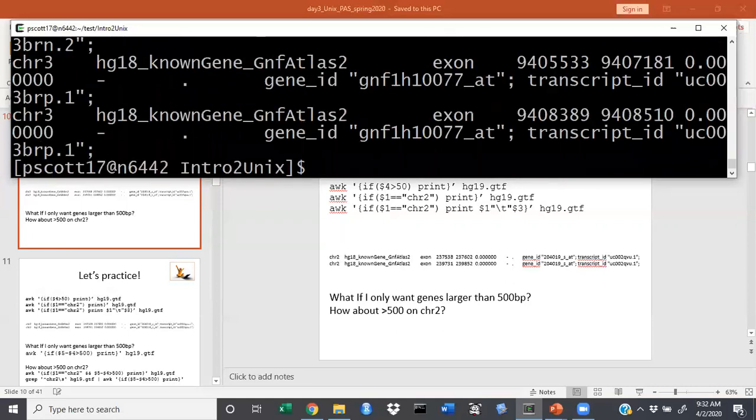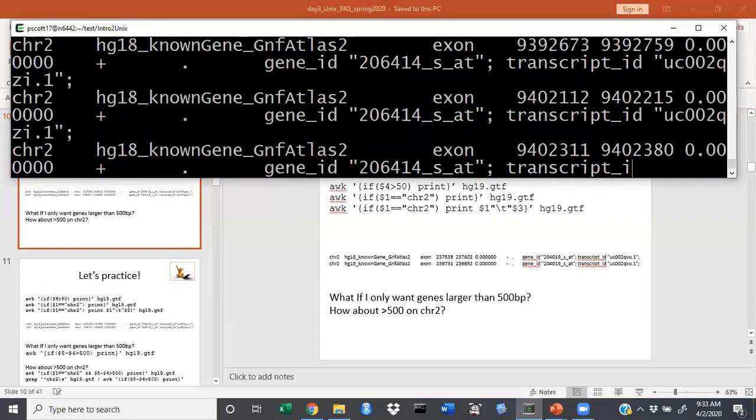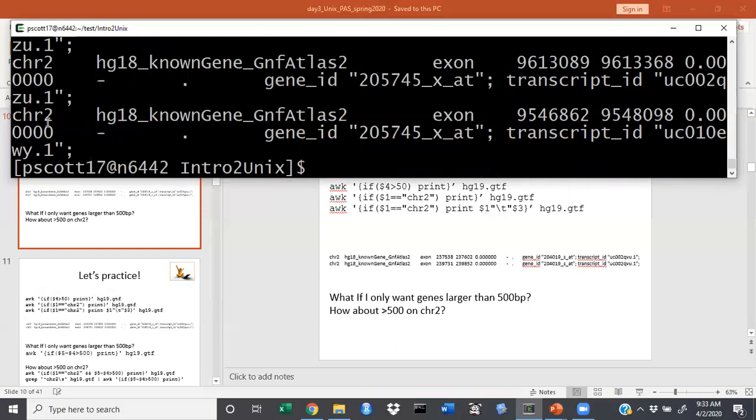And so it'll print everything where column 4 is greater than 50. We could use it just like we'd use grep before. So we could grab just those things that are on chromosome 2. So if, and I use the up arrow, column 1 is equal to chromosome 2, print. And so now we only got what was on chromosome 2.